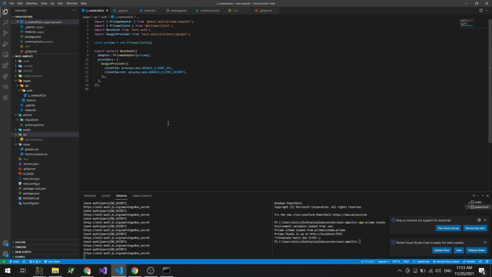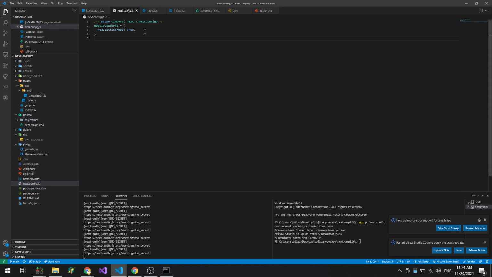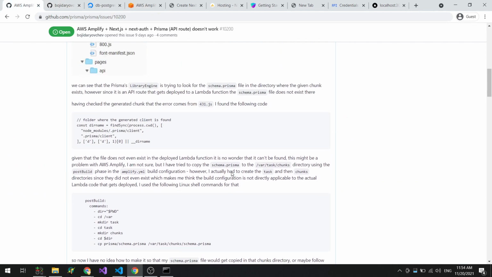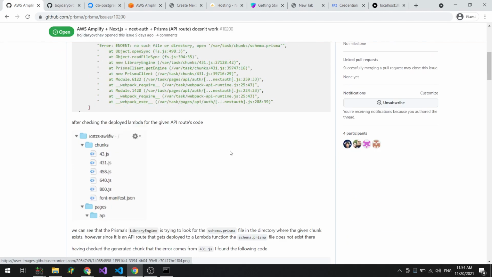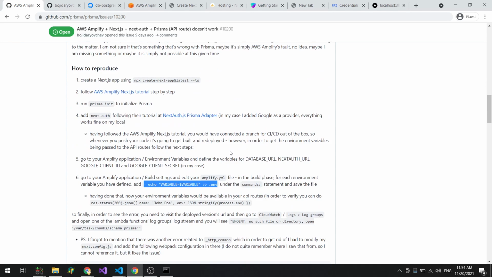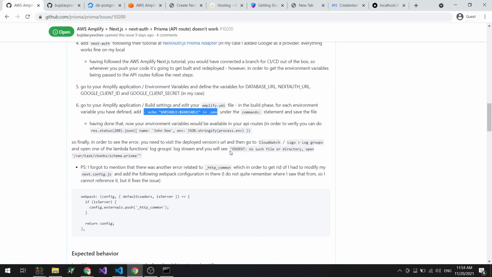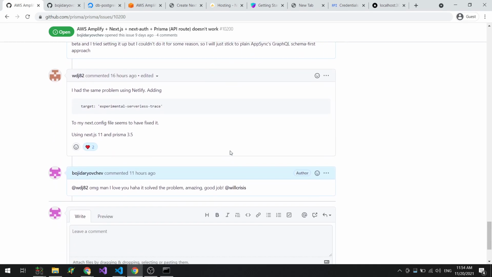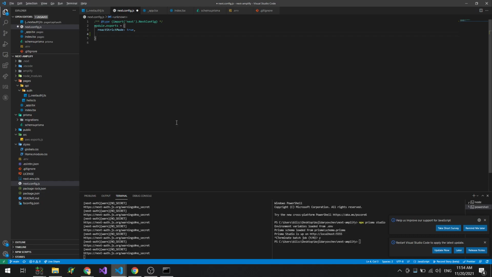Oh, one super important thing that I've forgotten. This is why I created that issue over here, because I was having this problem: no such file or directory with Prisma. In order to fix that, I was scratching my head and looking around for several days, but I'm not that advanced, so I was not able to come up with a proper solution. But last night, this guy helped by giving me this command. This is actually a configuration that we put in our next.config.js file. We need to put that in order for Prisma to work in our AWS environment. This is something super important that I've missed.